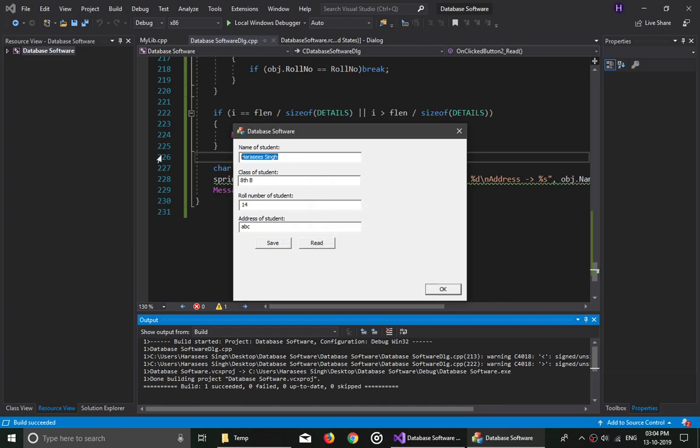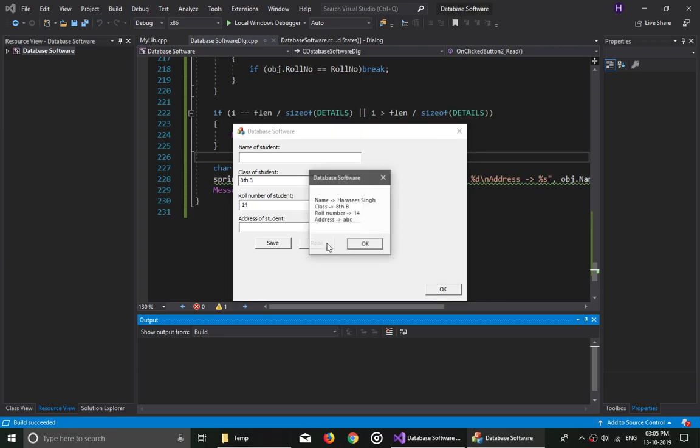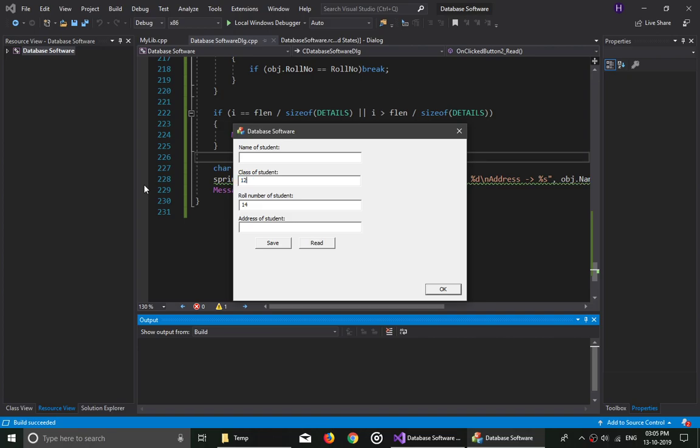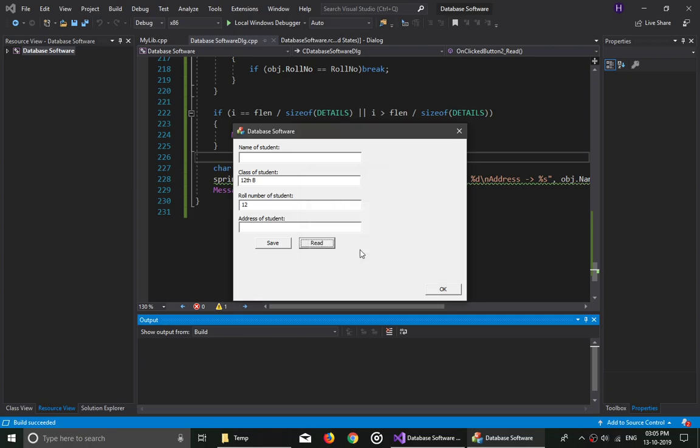Now let's save another student. Save. Okay, close it, open it again. 8B 14, and yeah, it is showing what we saved. And now we look for the other student, 12B 12, read, and yeah, this is the first part.